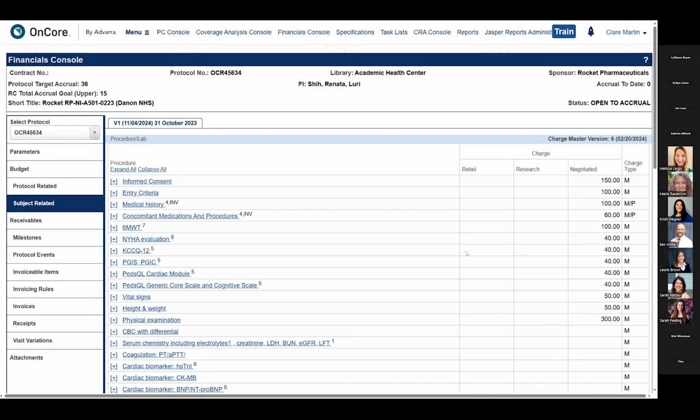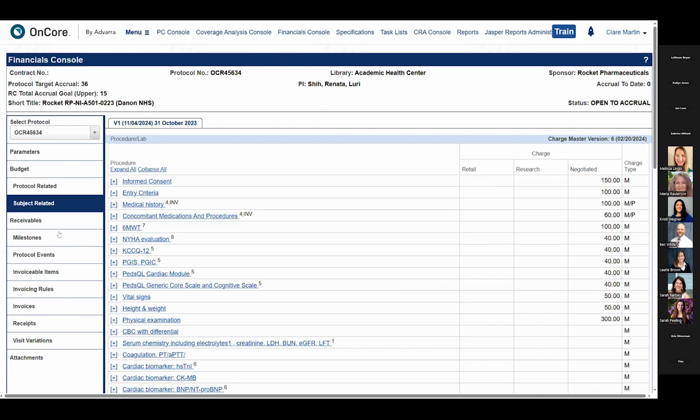And again, that's why it's important that we have these dollar amounts in here, because then we can determine what may need to be an additional charge to the sponsor, even if the visit was already compiled. So the dollar amount wasn't included in the milestone, but the visit was expected. How do we make sure we get that additional amount for what we were doing? And that will be under visit variations, and that will be in the post-award management section.